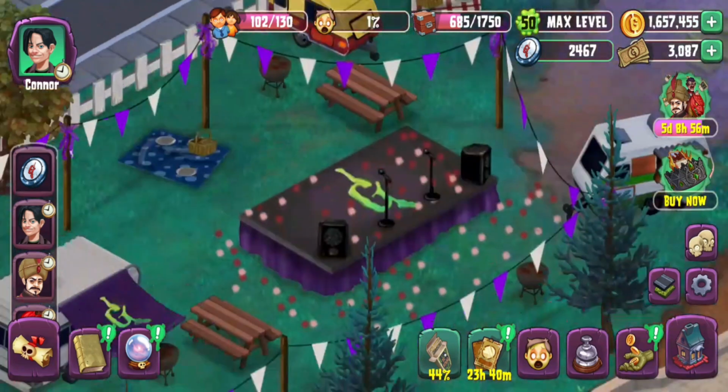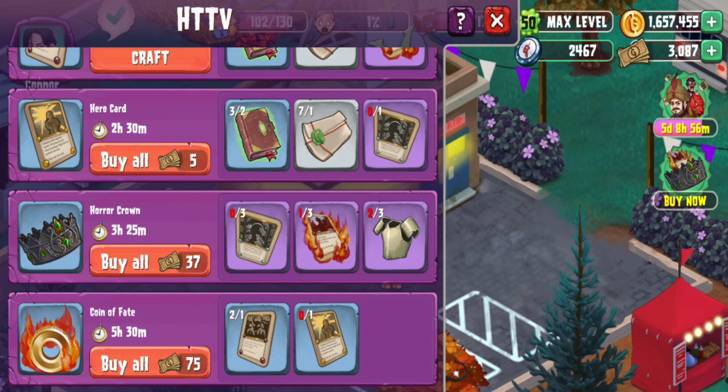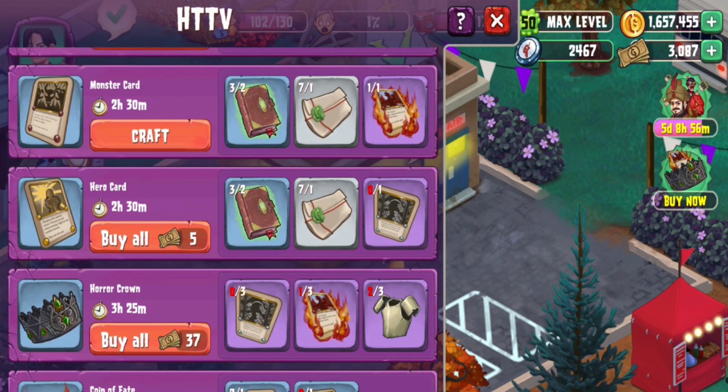Right, so how this is looking. You need both the monster and hero cards in order to get the Coin of Fate. You need 4 of these. Then you need to get yourself the Hero's Crown. But in order to get the Hero's Crown, you also need to get the monster cards and these first, because they require the 2 new scene items in order to get them. You can skip the Emperor card if you have Zarwid. If not, you have to deal with the Zarwid stuff.